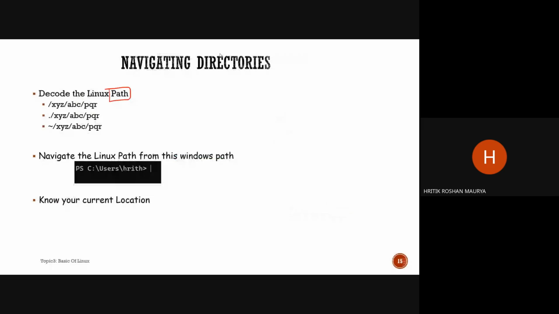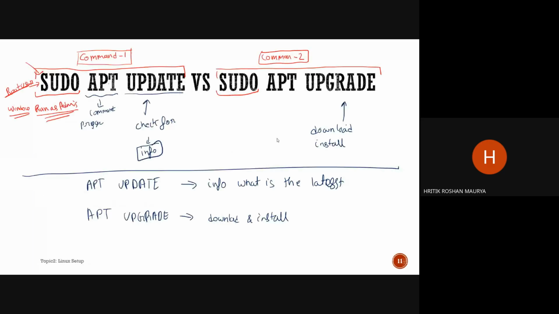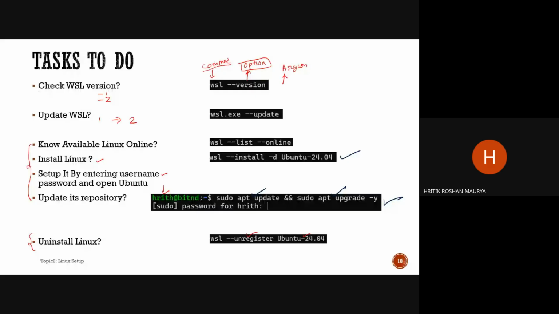Sir, I have installed Ubuntu, but it's asking me to create a default user account. What should I do now? Just write it in small letters. There is one thing I missed, sorry for that. The username must be in small characters without spaces. If you write capital TDS, it will be rejected.